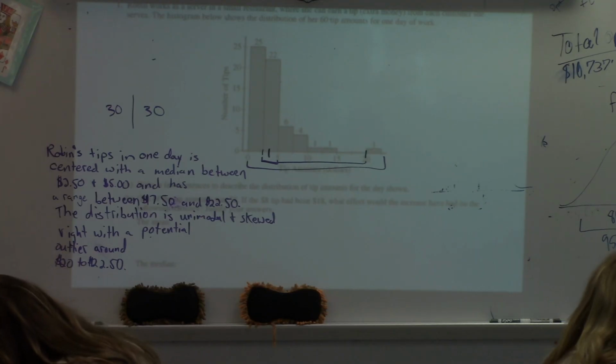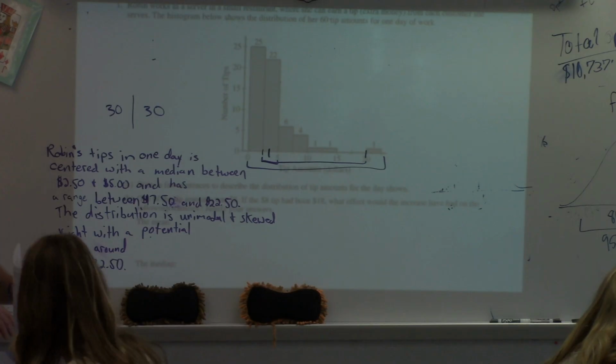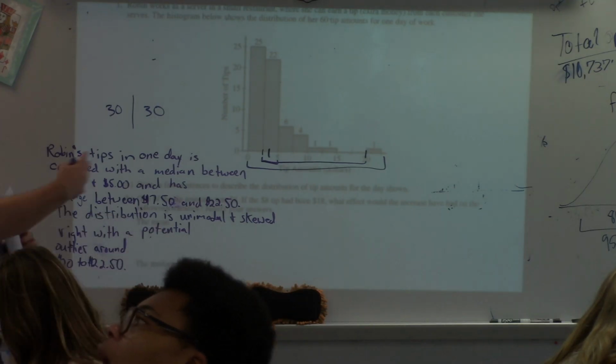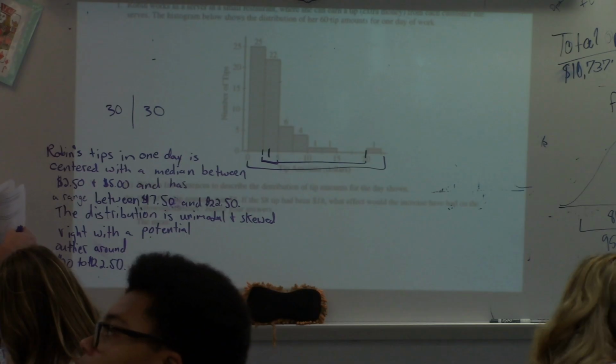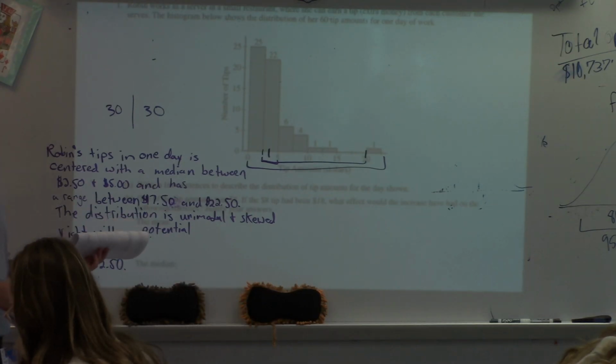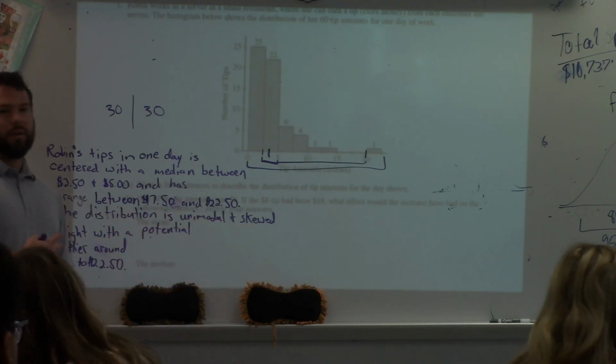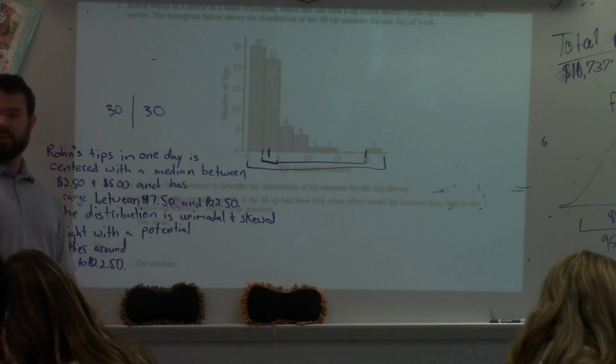Because the mean is affected by outliers. Ooh, back up. Do we know it's an outlier? Affected by increasing numbers. Okay, so it is moved further to the right, causing the mean to move further to the right. You need to justify your answers. Does anyone know how we could have figured out how much it actually increases the mean by?